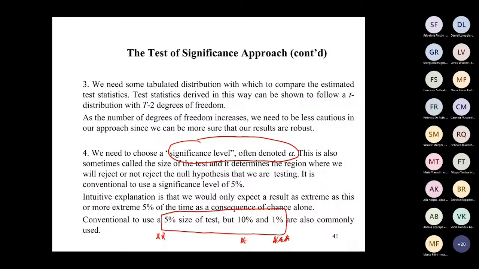I'm going to repeat it one more time because this is very important. When a coefficient can take the value 0, then the variable that is attached to this coefficient does not help me in explaining Y. So it is very important to see whether a coefficient can take the value 0, because in effect I'm testing whether the variable that is attached to this coefficient is important or not.